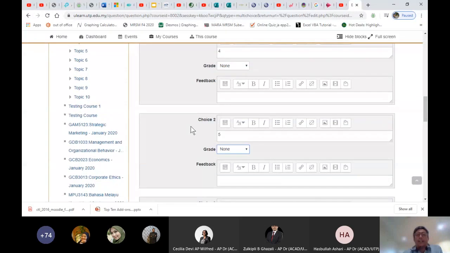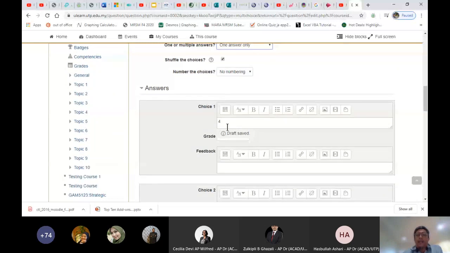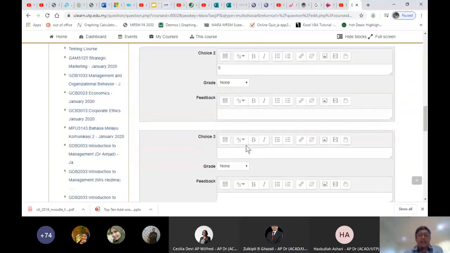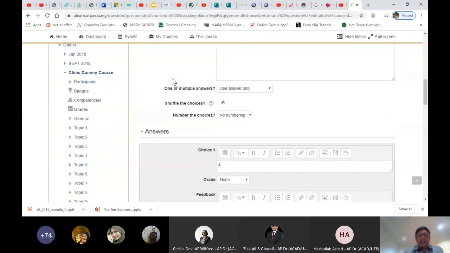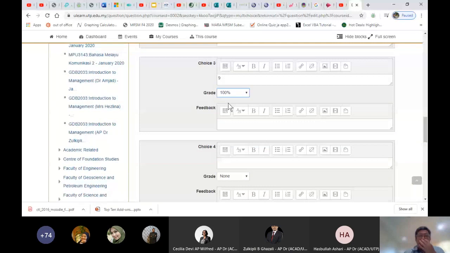If, for example, you have multiple answers here, and choice number one is an answer, you might give this one 50%, and the other one 50% as well. Is that clear? So in this case, I know that the correct answer is 9. So 4 plus 5 is 9. Maybe 4 multiplied by 4. Okay, 9 is the correct answer, so 100% of the marks. That means 100% of the one mark that you have set here. So if the answer is correctly chosen, then one mark will be awarded. This one is 20.